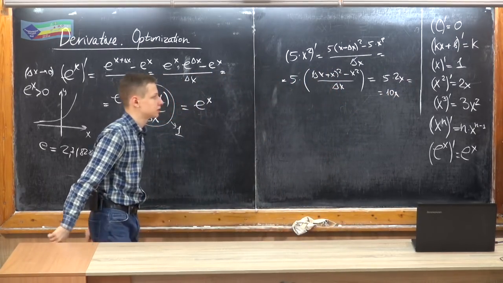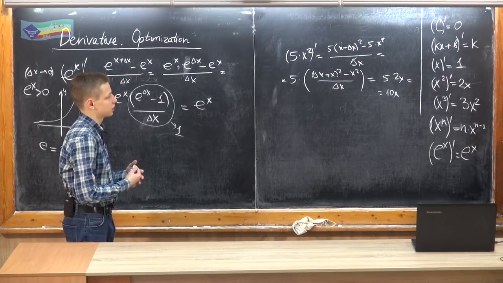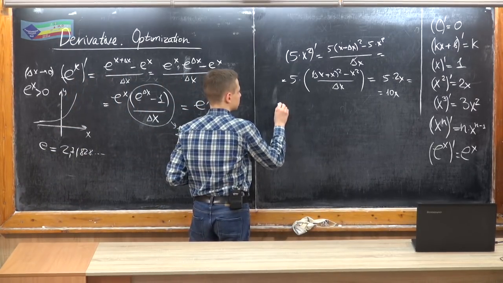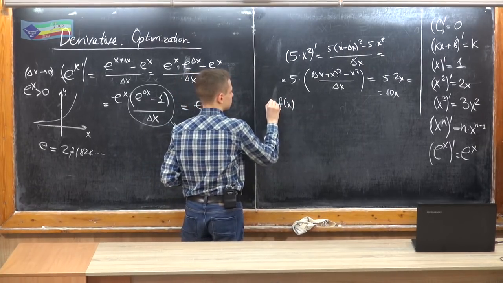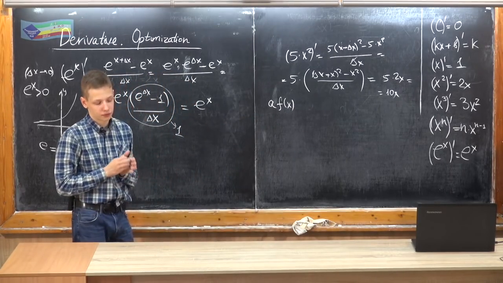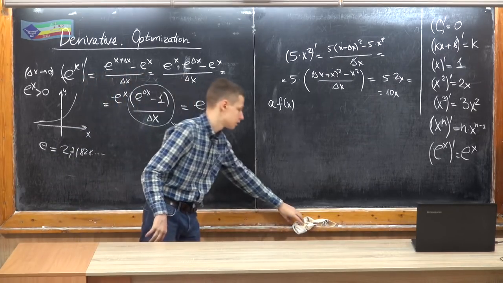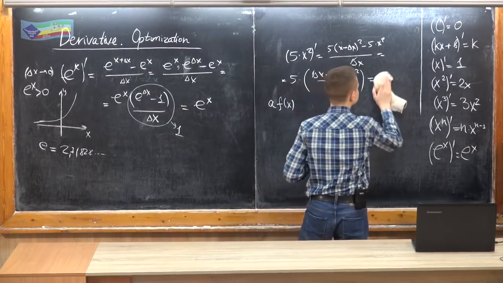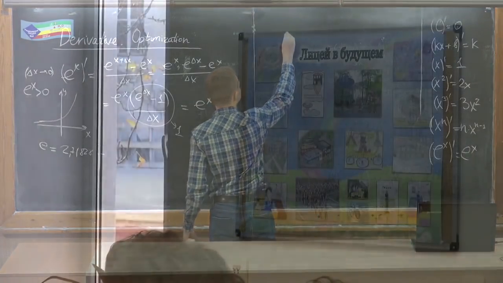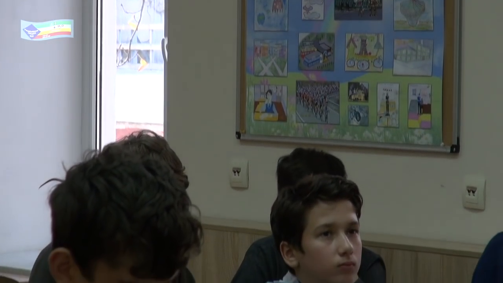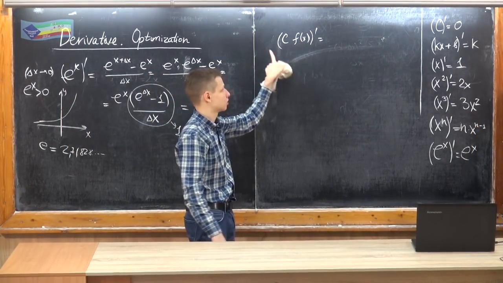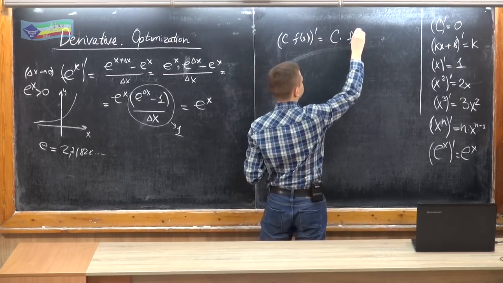And we don't want to do this for all functions if they can be derived from these simple functions, like if we have some function f of x and it can be represented in this way, then we have special rules of differentiation that I'll write down for you. So, first of all, as you've already seen, if we have some constant multiplied by a function, then the derivative of this whole function is equal to the constant multiplied by the derivative.